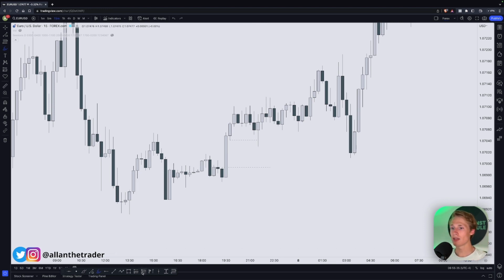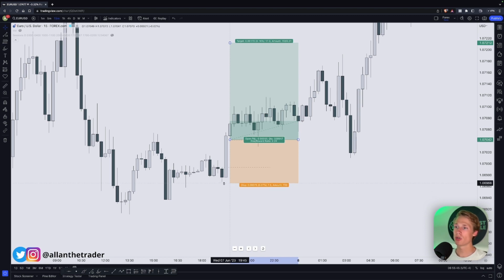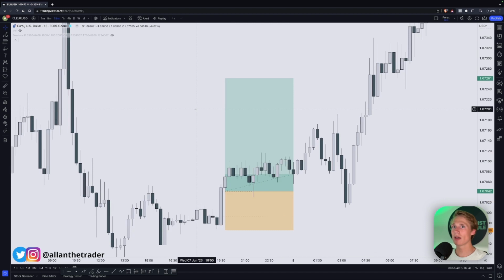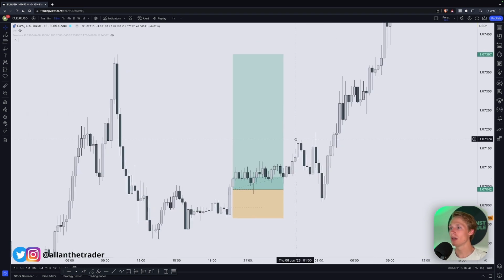You could either have placed your trade on the top of the fair value gap, like this. I won't be talking about the stop loss this time, so let's just assume you would have placed it here. Then you would have targeted this high. That's what I would have done. Or you could target this fair value gap as well. So there's a fair value gap here, and there's one here. Or you can target the liquidity, which is what I often do for my take profits. So now you place your entry, and as you can see, you had two opportunities to get into the trade.